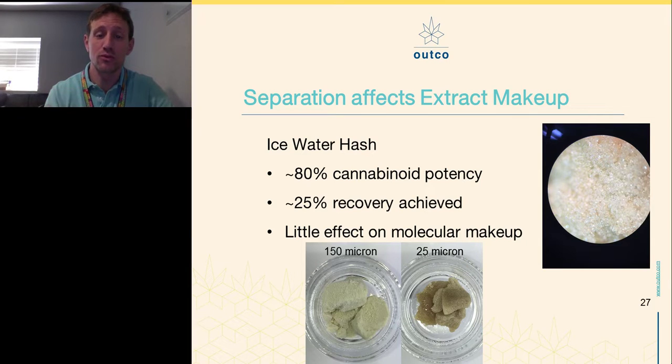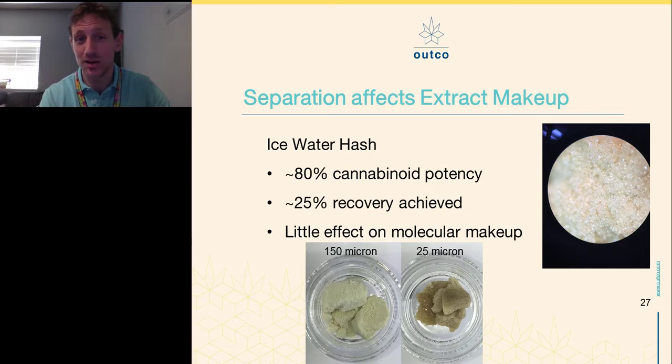Test your process throughout. Look at what's your starting material, what's happening through the extraction, what is at the end. Have you extracted everything or not? Test. Lots of analytics. I'm an organic chemist by training. I didn't think it was that cool, analytics, but it really helps your operations.